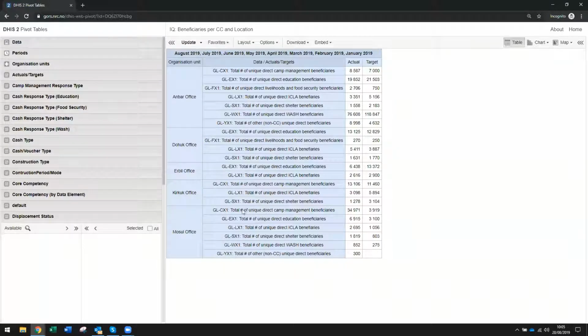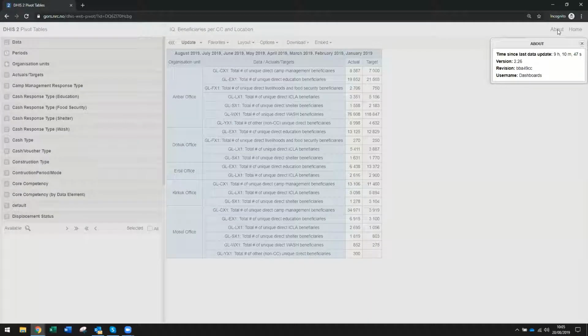Once it is in my favorites, every time I open it, I will have the updated data. And if I want to know when was the last update for the data in GORS, because you enter data on the data entry form, and it takes a while to update in the system, and if you want to see if the data you entered is in the system, you can click here on About, and you see time since the last data update. It was 9 hours.